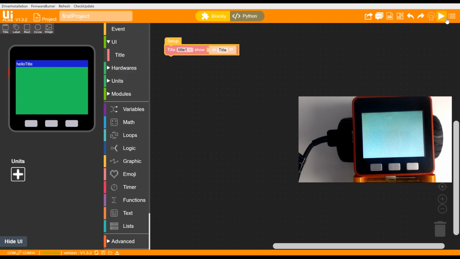Well, if we do play again, just like we did with the background, you'll notice that now we've changed the title to match what was on your screen, and then it said executed successfully at the top, and we can change that however we want. So we can change this to say, instead of saying title, first title, right? And then press play, you'll notice that it now says first title.